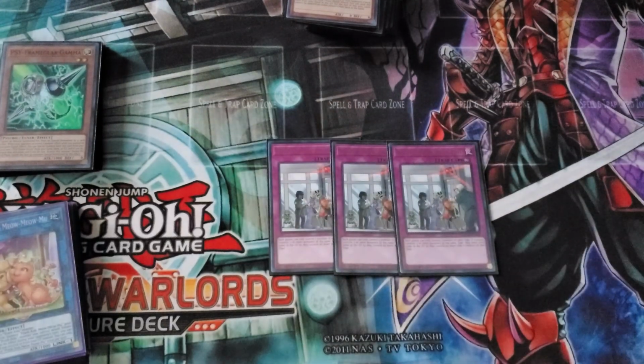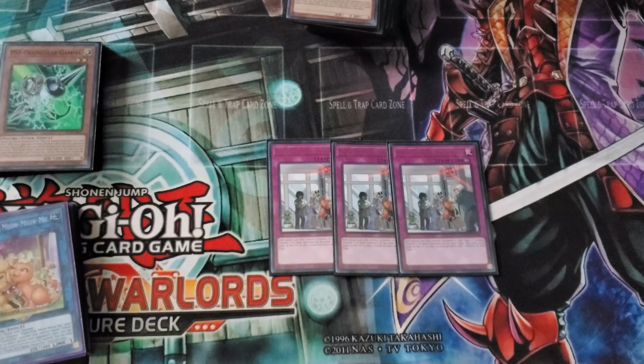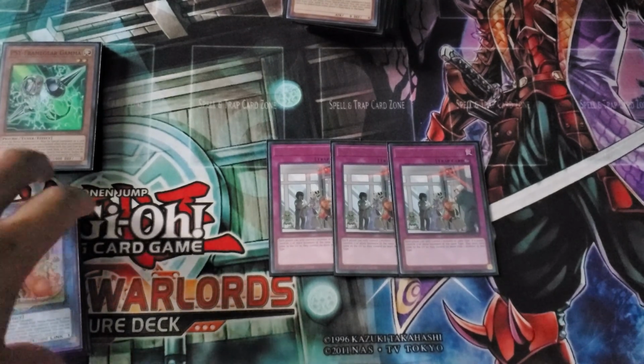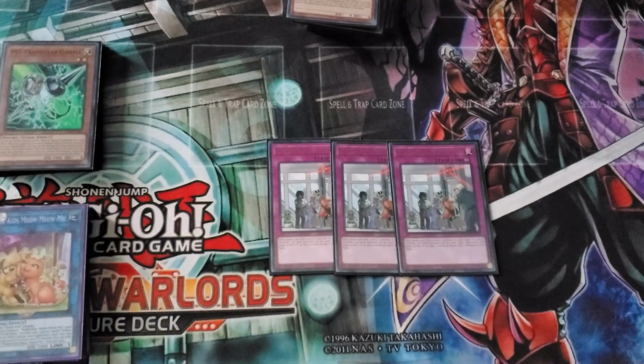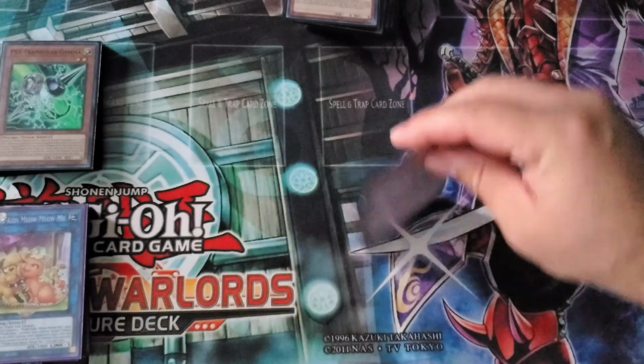So for example, if they're running Cyberse, if they're running Salads, this will shut down Salads. If they're running Odaics, this will shut down Odaics. So it's really nice because a lot of your Prank Kids are all different types. You got Thunder, you got Aqua, so this really shuts down some decks pretty quick, and if they can't out it, it's kind of like a game win right there.